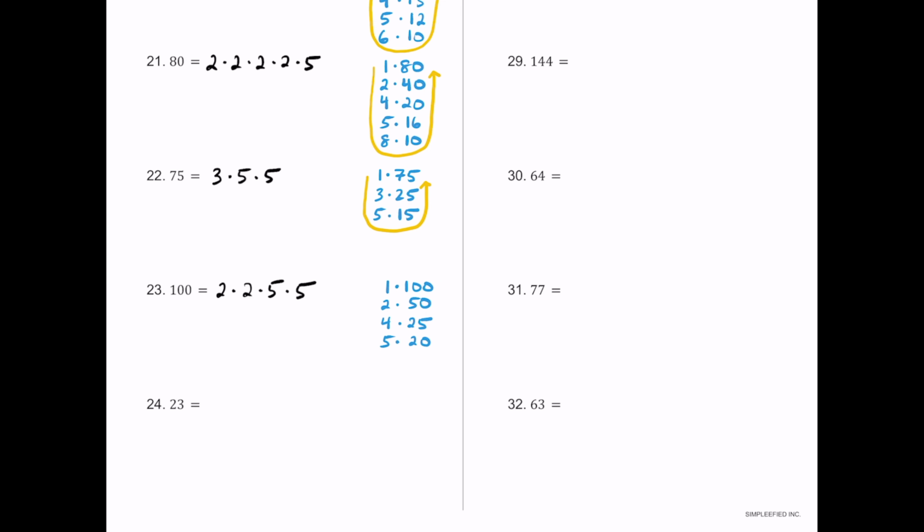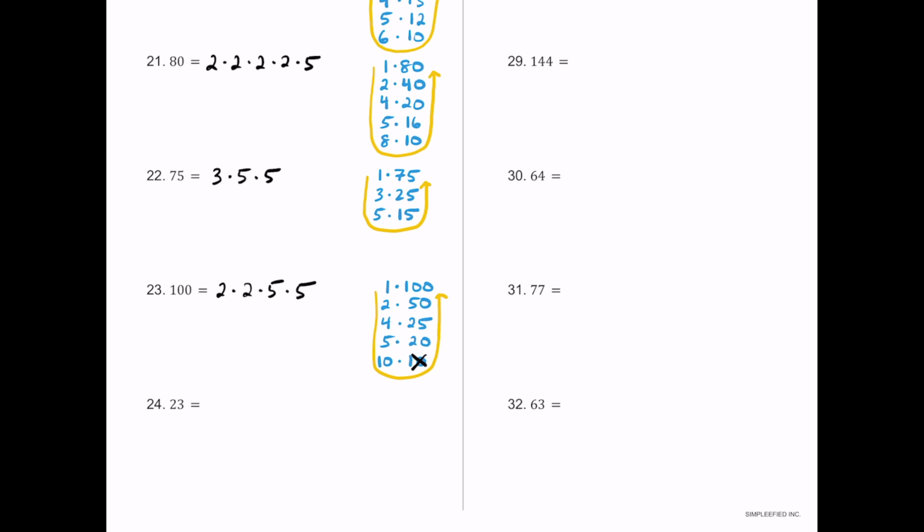There's no way to get 6 or 7 or 8 or 9 but we can get 10. 2 times 5 is 10, and 2 times 5 is 10, so that means 10 times 10 is 100. So for the number 100, does it seem like we have 10 factors or 9? Keep in mind that 100 is a perfect square, which means it has those two 10s in there, so it actually has 9 factors instead of 10.